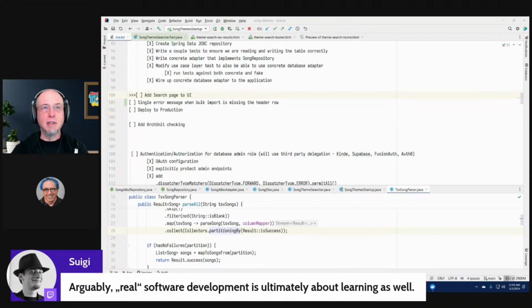So really, software development done well is all about learning, learning about the thing you're building. I almost like the term discover in some ways, because you discover things that you could not have known about before.